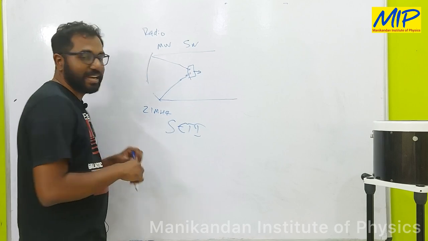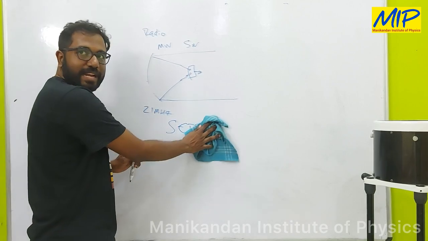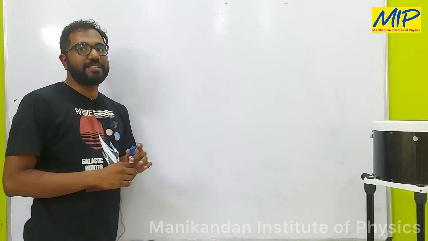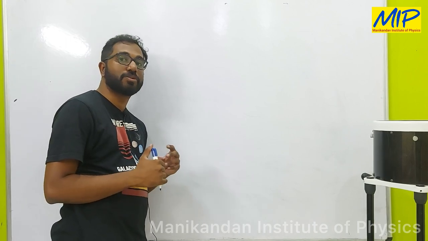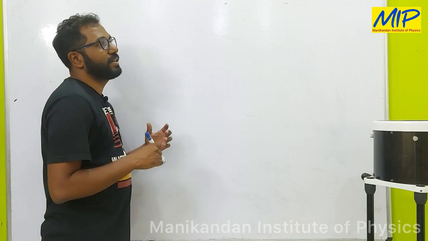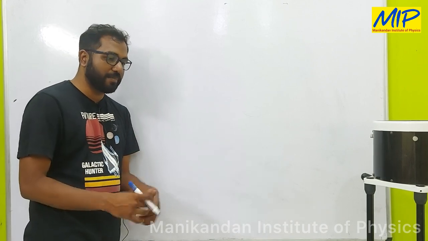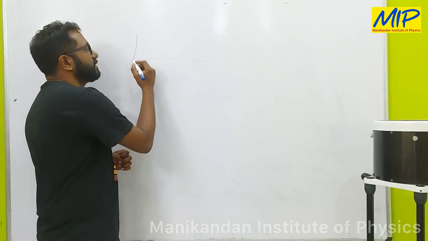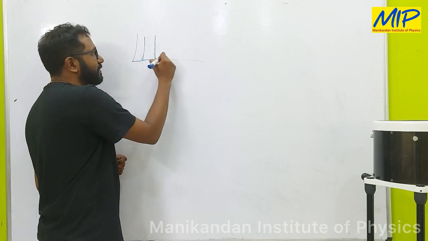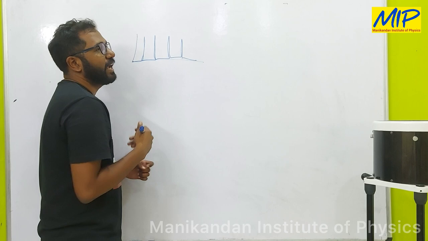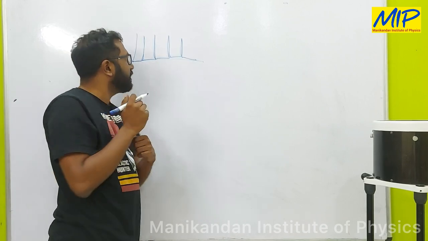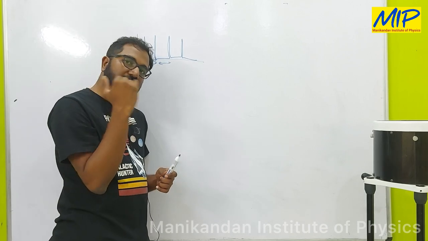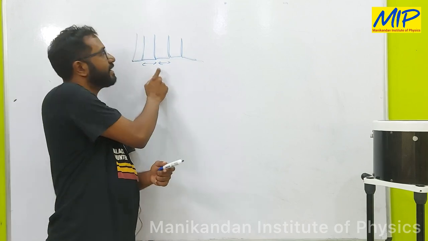But one other science case that fascinates me the most, and I'll close the video with that, is the concept of pulsars. Pulsars were discovered in the 1960s by a person called Jocelyn Bell. She was looking at the radio emissions of certain stars, recording them, and plotting the radio emissions from certain objects. She noticed that certain objects had frequent beeps, like boop, boop, boop. The period between two beeps was so accurate that even the most accurate atomic clock on the planet is not accurate enough for this.